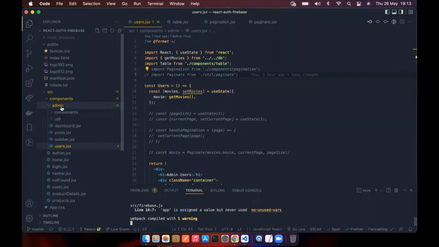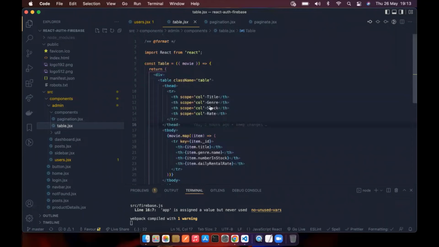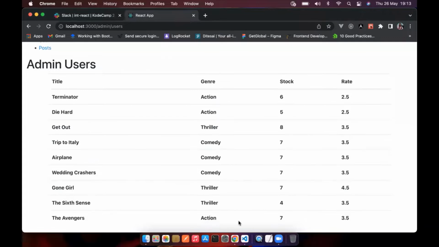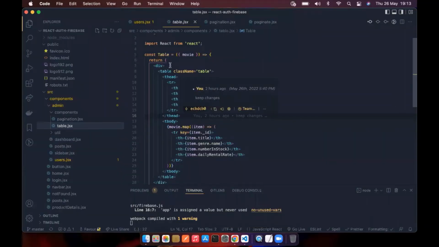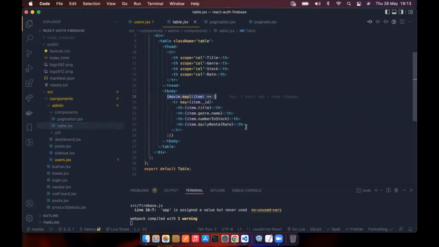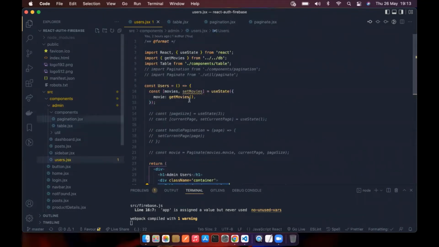inside our admin folder, I created a component. One is the table component, where I was able to fetch the movies, which are just DB data I created. So what I just did was display those movies inside our table from the users page. You can see I imported the get movies from my DB.